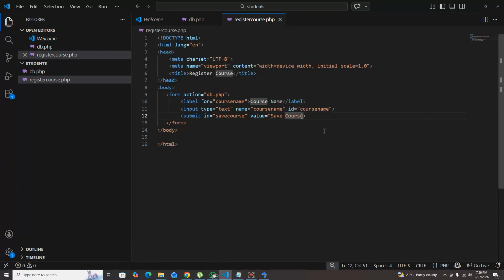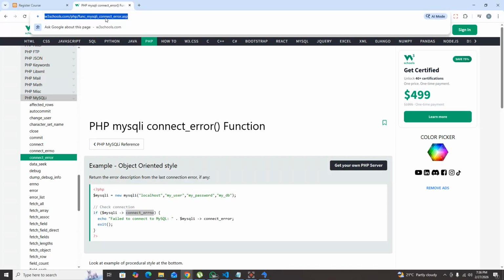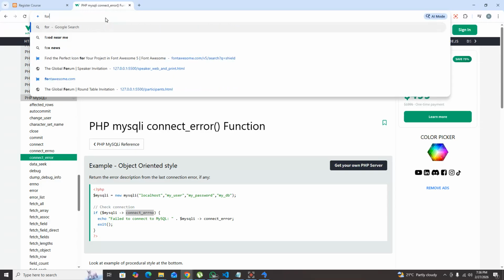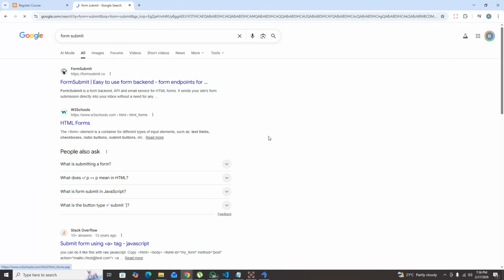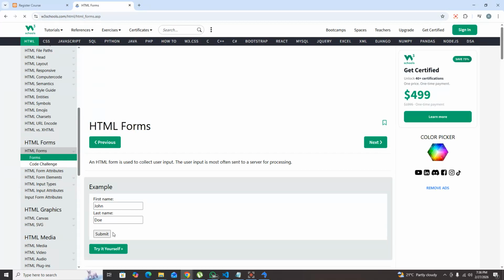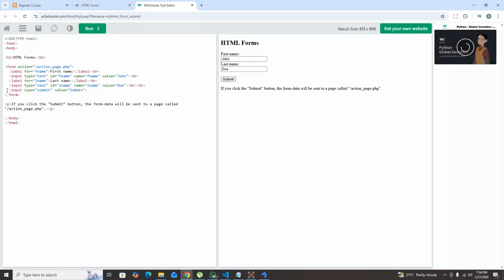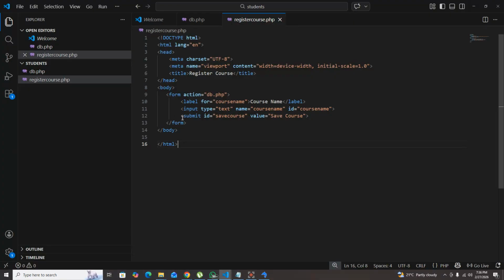I like using it as a button so that I can style it the way I want. Submit should be input type submit. Okay, I missed the tag. Input type submit, value equals save course.